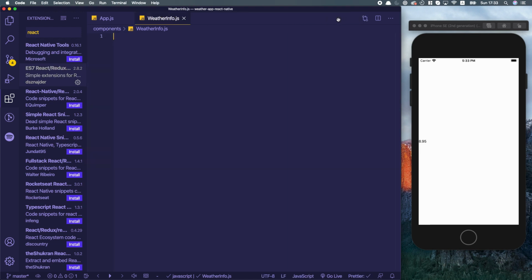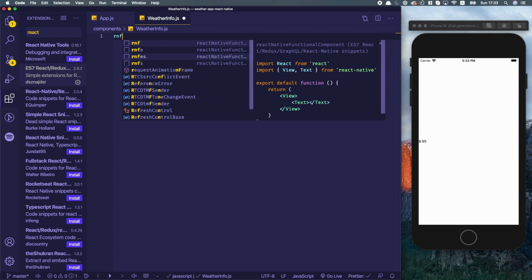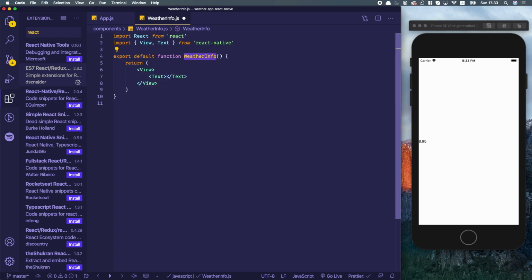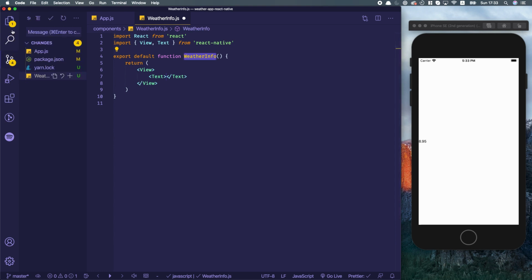For example, here I can just type RNF and it's going to give me a functional component with React Native. That's pretty handy. I recommend you install the same extension.